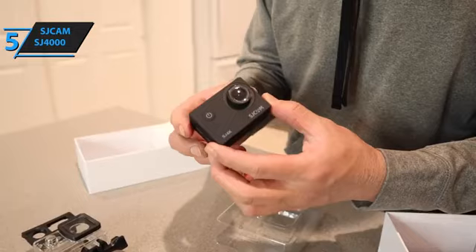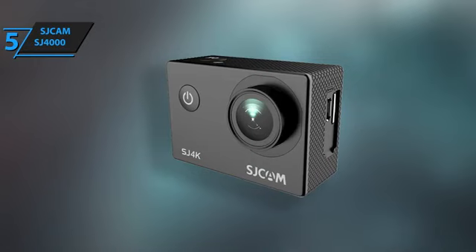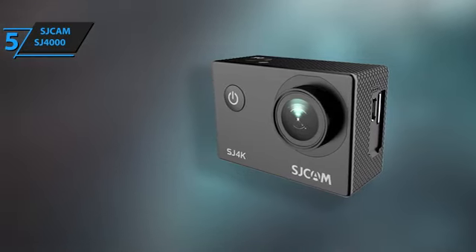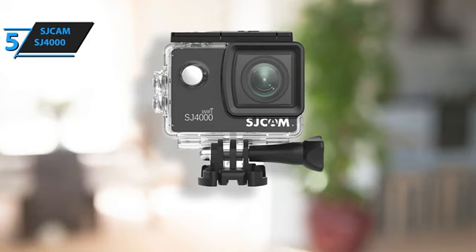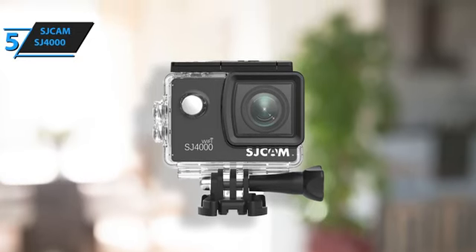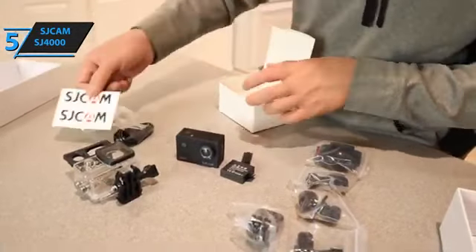While not a high-end DSLR or expensive camcorder, the SJ4000 offers fantastic video quality for its budget price range. The 9mm f2.8 wide-angle lens allows for a broad field of view, and the camera can record high-definition videos in different modes and resolutions. Video quality can vary depending on monitor calibration, codecs, and video player used. Apple's QuickTime Player or VLC Media Player are recommended for optimal playback.